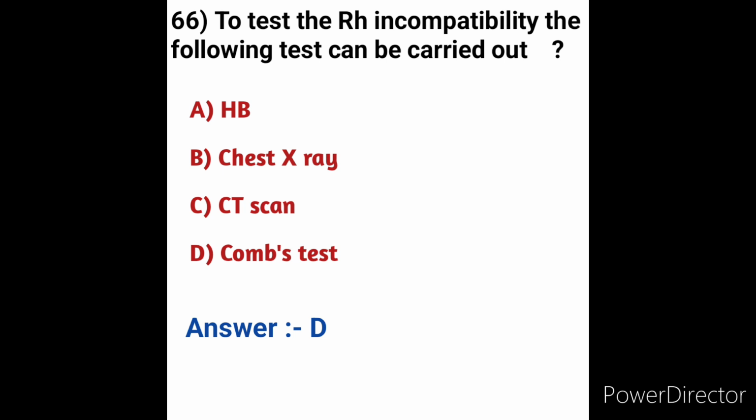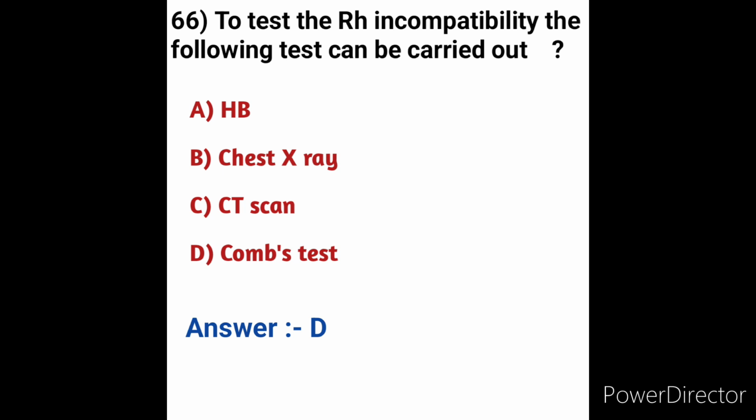Through the Coombs test we can identify the Rh incompatibility of a mother or any person. The Coombs test has two types, direct and indirect Coombs test. The indirect Coombs test is given to every pregnant person to see if there are any abnormalities in the antibodies against Rh positive blood. We will see the direct Coombs test first, performed by adding anti-human globulin to the patient's RBCs.